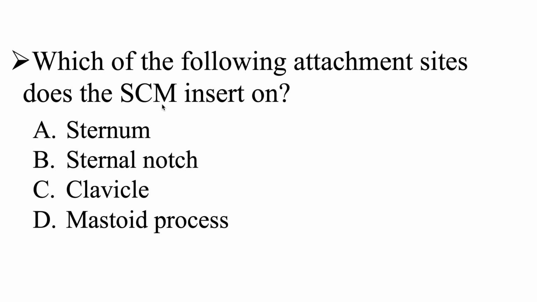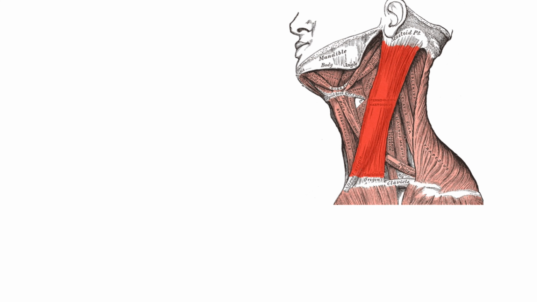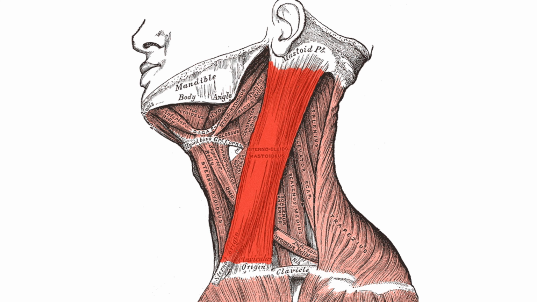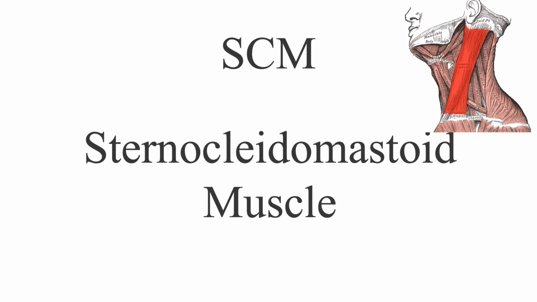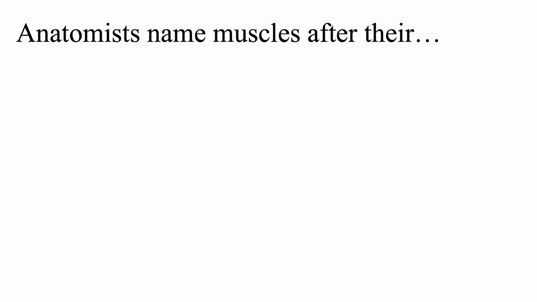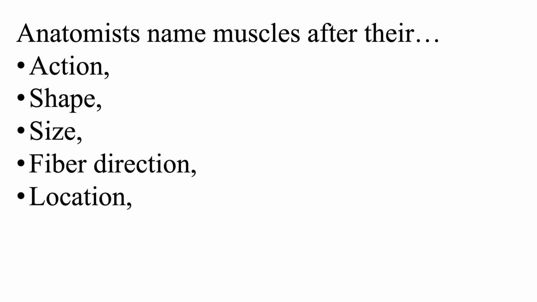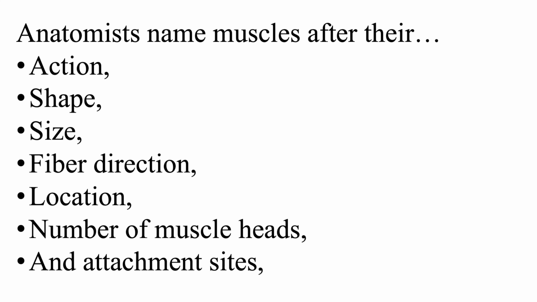So let's see, what is the SCM? The SCM is going to stand for the sternocleidomastoid muscle, and that is going to be this muscle right here. Now, what's interesting about the sternocleidomastoid muscle is it is named after its attachment sites. And so anatomists name their muscles after their actions, shapes, sizes, fiber direction, location, number of muscle heads, and then attachment sites. This is what the sternocleidomastoid is named after.